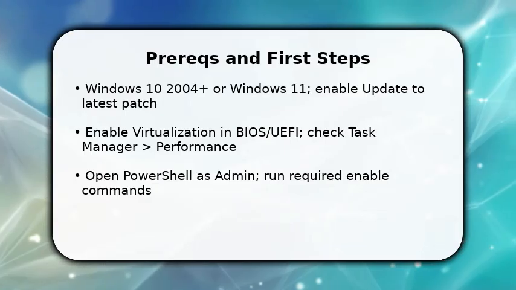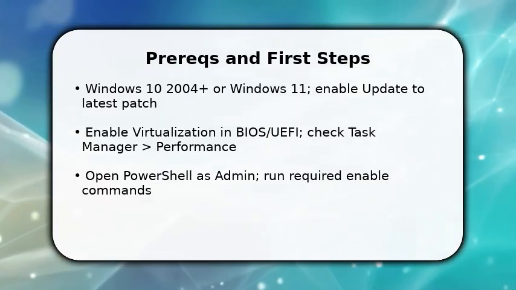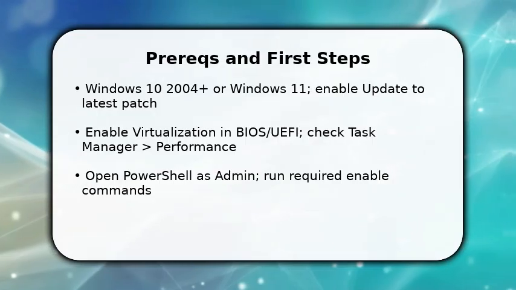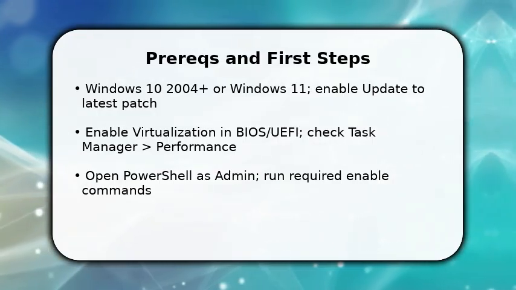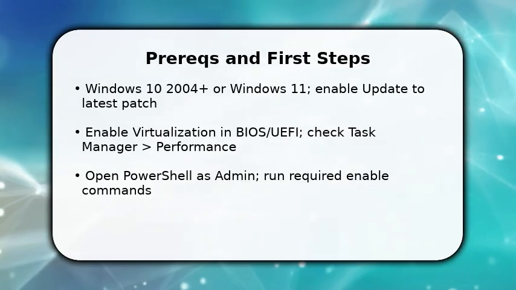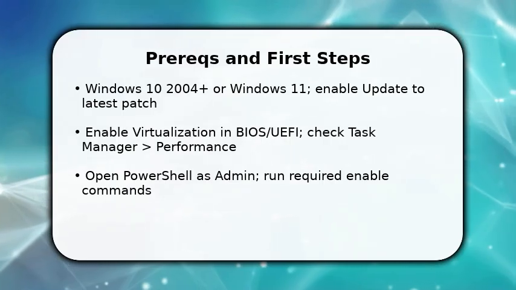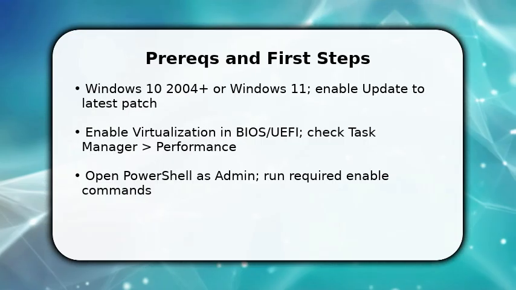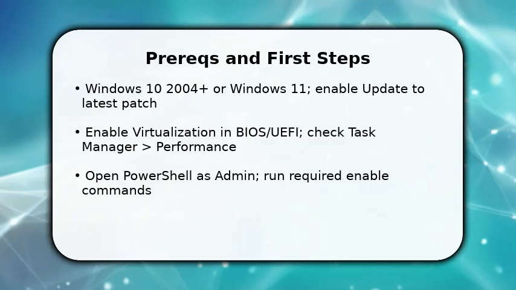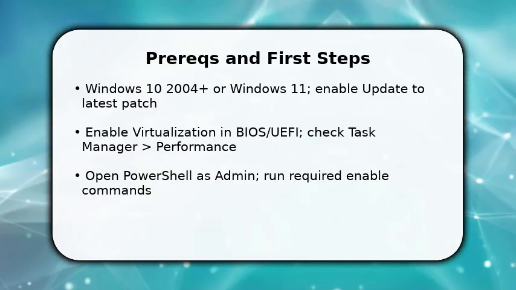You start by confirming prerequisites. Windows 10 2004 or later, virtualization enabled, and administrative access. Once done, open PowerShell as admin and enable WSL and Virtual Machine Platform with 2 commands. This installs the subsystem kernel and hypervisor support. You do this now because WSL depends on those layers to run Linux distributions efficiently.